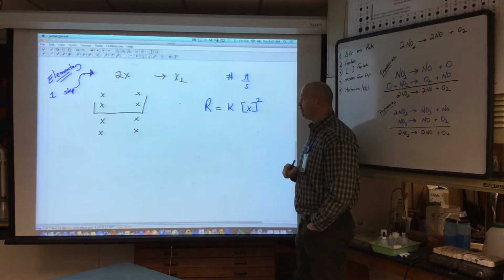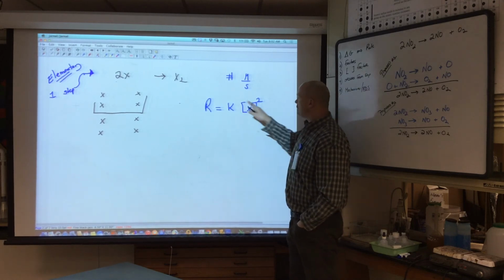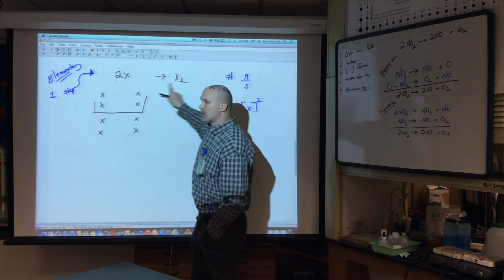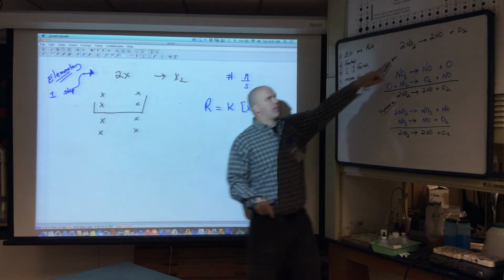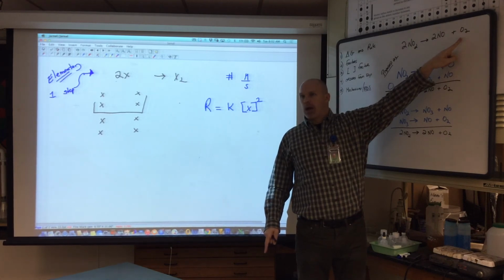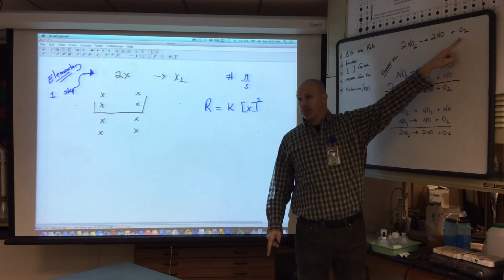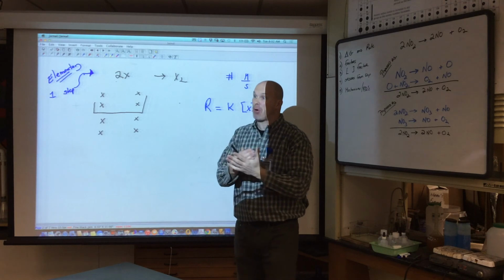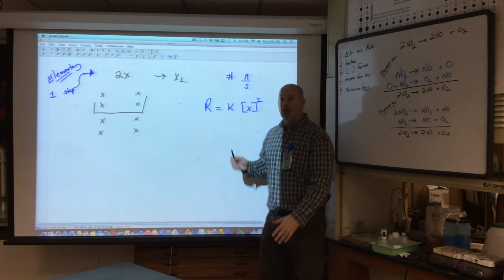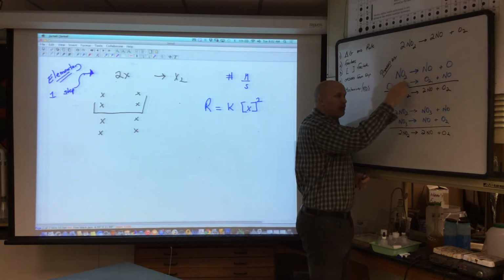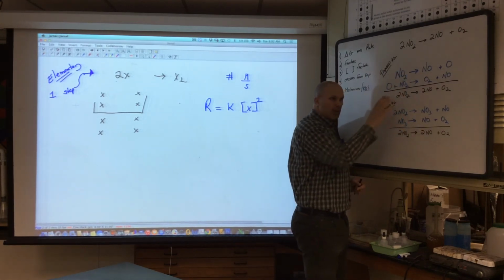There's a tie there. All right? So the coefficient is the exponent only if, though, I have a single step. So when I write a chemical reaction, how do I know it's a single step? I don't. I can't assume it is. I have to test. I have to take some conditions, change the reactions. I need an experiment. I can't assume. However, once I find my individual steps, I have my individual rate laws for these. And we're going to see that in a second.